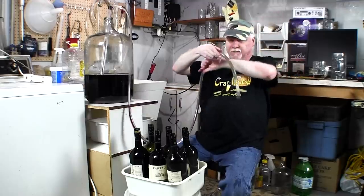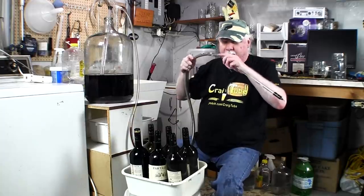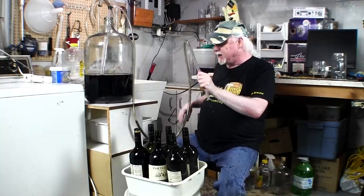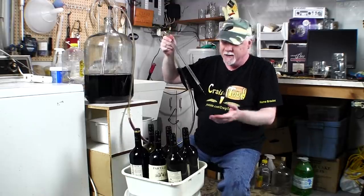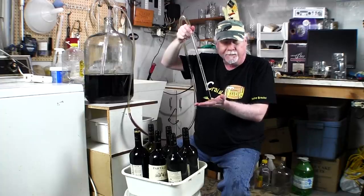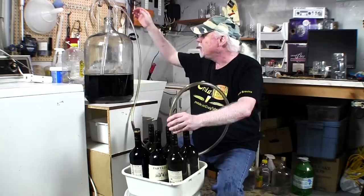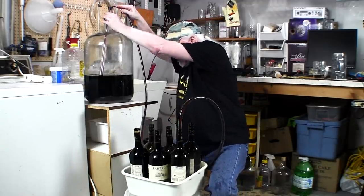And then I can attach my bottler. However you get this to work, it doesn't have to be as ridiculous as what I just did. But now I've made it so that this is attached. Now what this does, some of you have seen this already, is that nothing will come out until you press down. So you put this in the bottle, okay, and you press it down on the bottom. Now I have to start the siphon, of course, again, so we'll get that going. These auto siphons, I'll tell you.